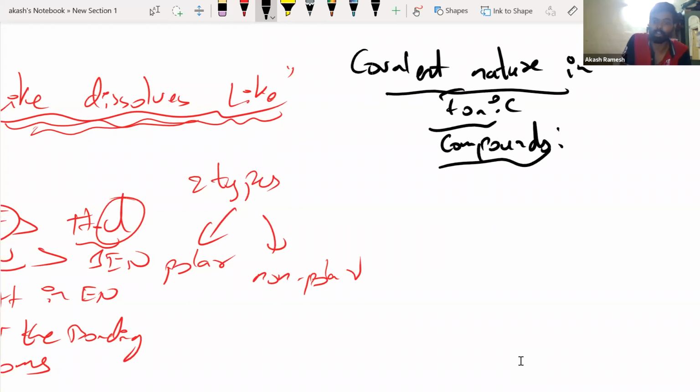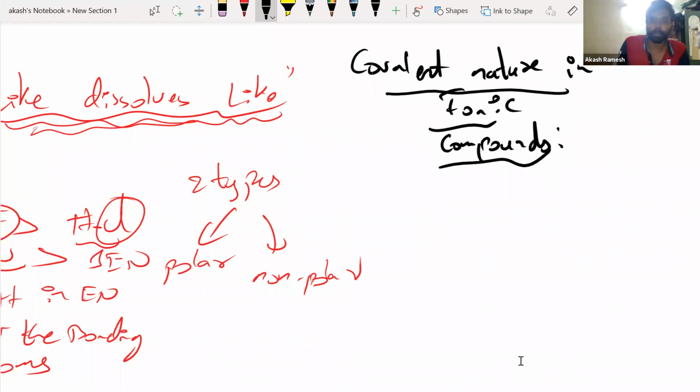Okay, there is going to be some covalent nature existing in ionic compounds. We'll understand why, and we'll understand how to compare two ionic compounds, which is more ionic, in the sense that whichever is having more amount of covalent nature is less ionic. Whichever is having less amount of covalent nature is highly ionic. That's what we're trying to see, not today, I mean, not the entire class, one topic.